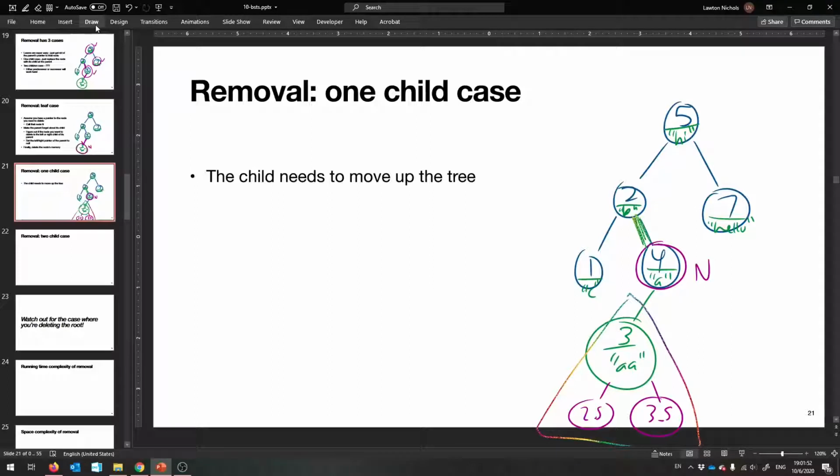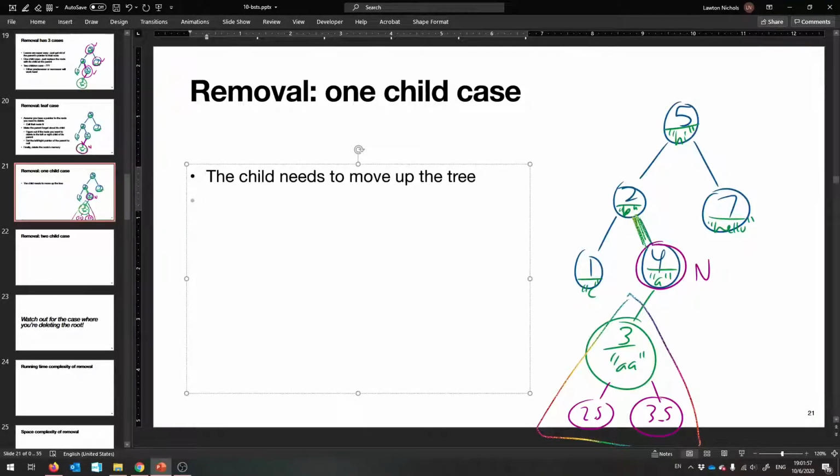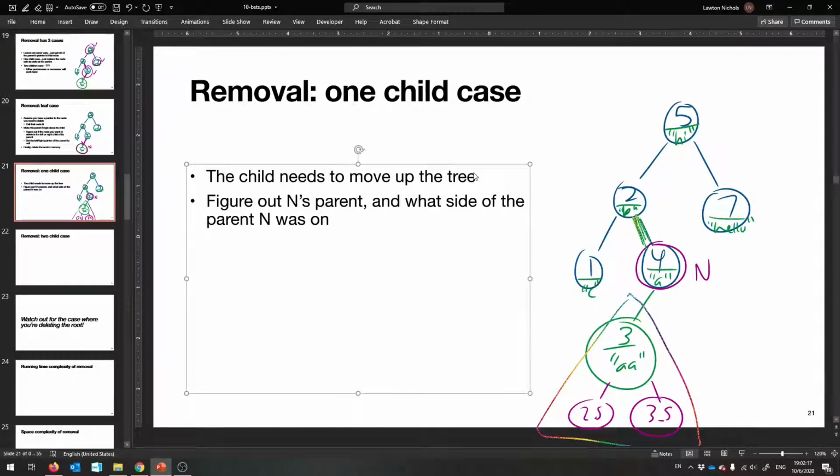So you find this node's parent, again figure out which child of its parent it was, which side of the parent n was on. So we notice that here's the parent. It's the right side for the 4 node that we're about to delete. So we figured out that it was on the right side.